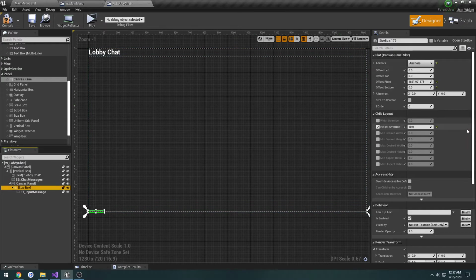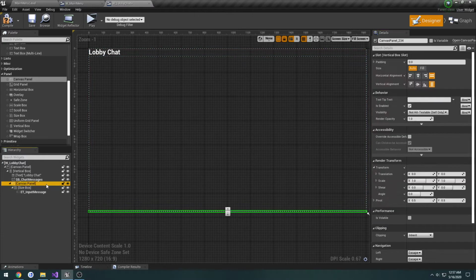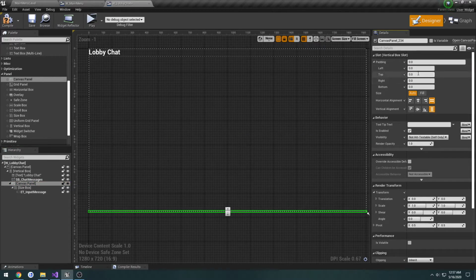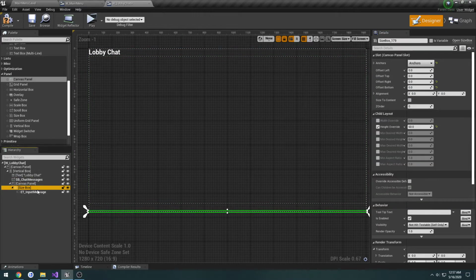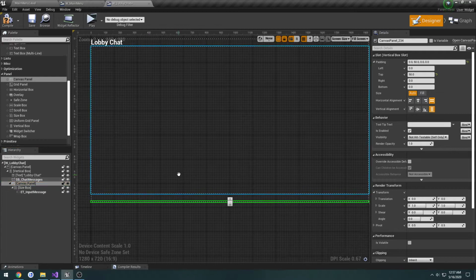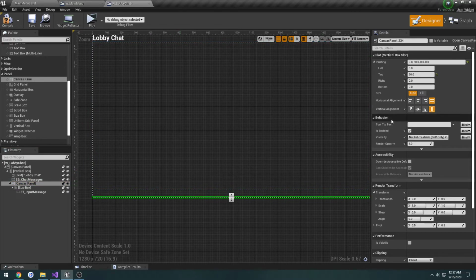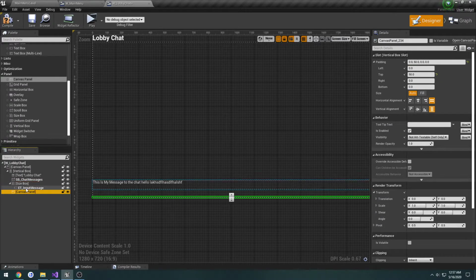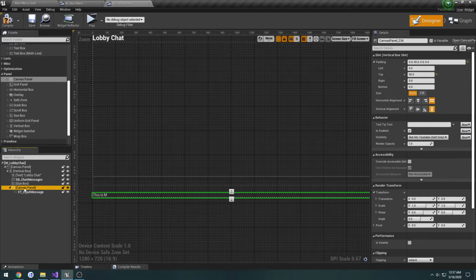Make the size box fill it. Let's give it some padding on top by 50. All right, put the canvas panel inside the size box. Got that backwards.